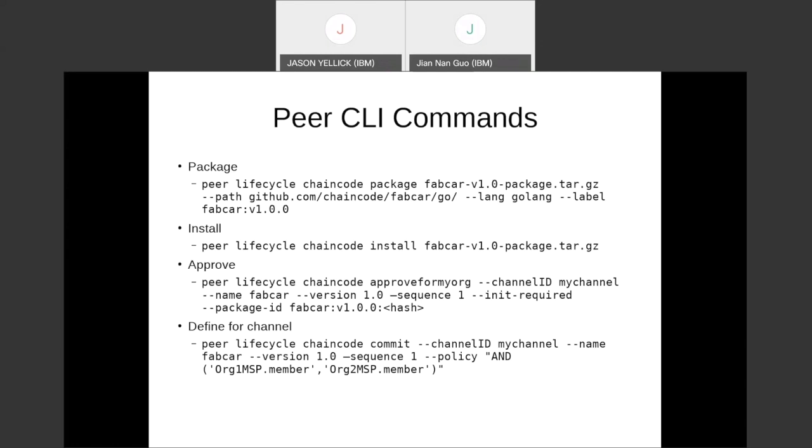If you can get the set of data that's required for this approve-for-my-org command into a workflow as a concrete item, then this approved step, the defined step, should all just fall out very naturally from that.